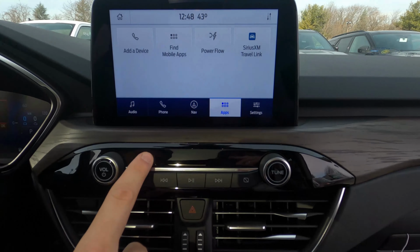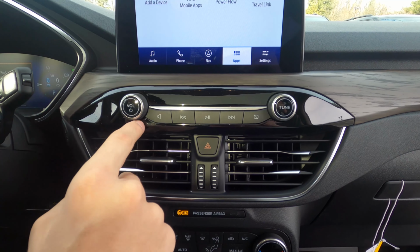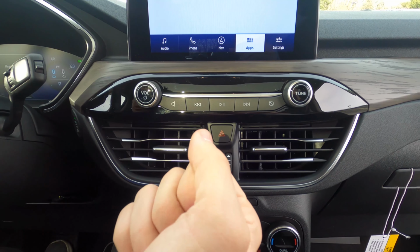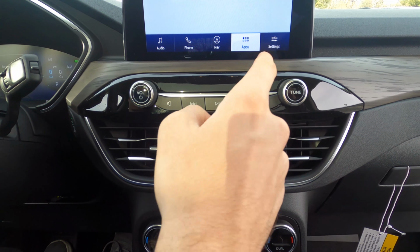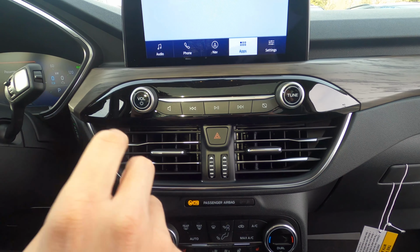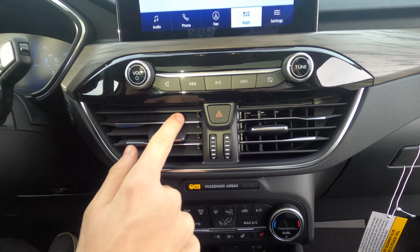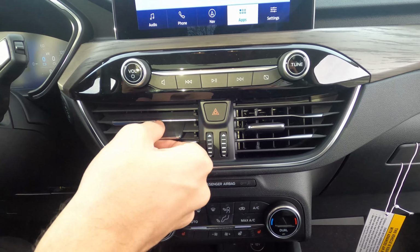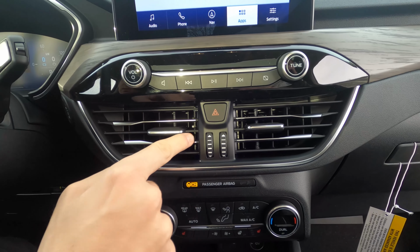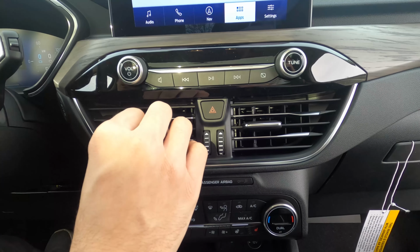Moving down from here, you have your radio controls. You have nice physical radio controls. The knobs are very nice. They're rubberized. You have this metallic sort of outline. I think this looks very nice, and you will also find pretty much the only piano black you will find in this interior. I really like that, and I really like these air vents. You can see they have these nice metal tips to them. I think that looks super premium. They feel super premium. I like how stiff they feel. You have this nice little metal bit right here. Again, for a $36,000 car, this is very impressive.